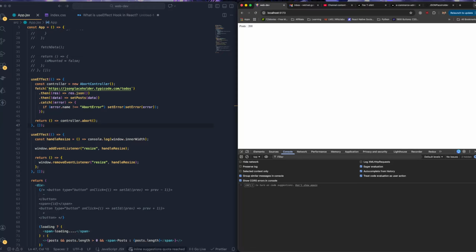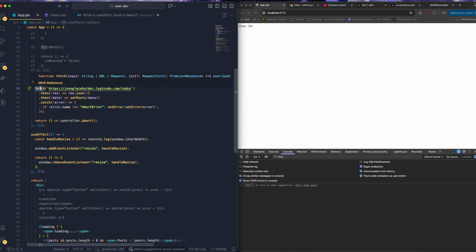So what's the difference? You need to understand the difference between these two, right? Why do we need the abort controller? We all know that abort controller is a browser API that allows you to cancel ongoing asynchronous operations. Think of it like this: when you're using fetch, it starts a network request. Abort controller is a remote control. Why do we need that remote control? To cancel that ongoing fetch. Abort is the function that helps you stop that action.